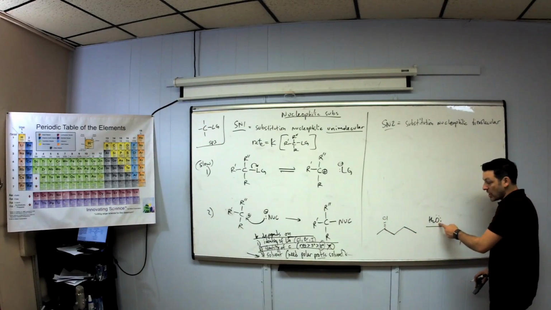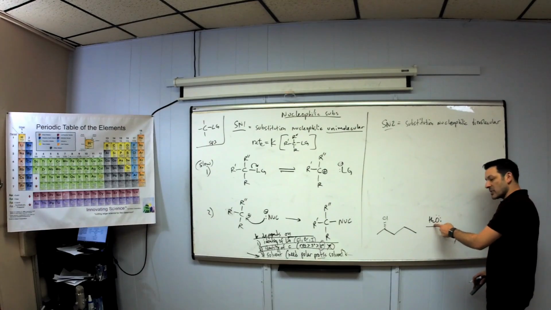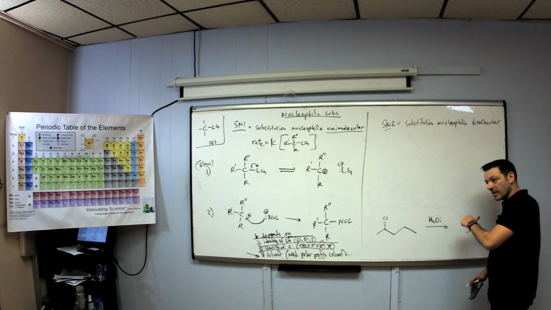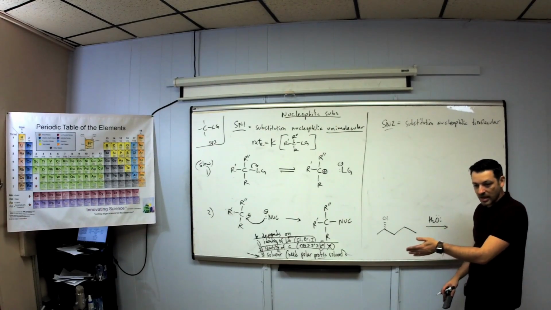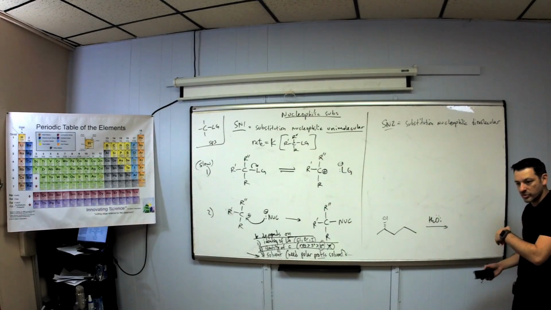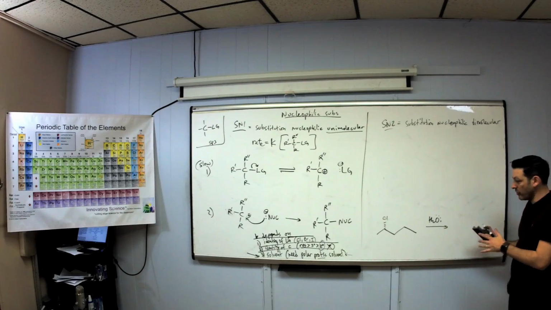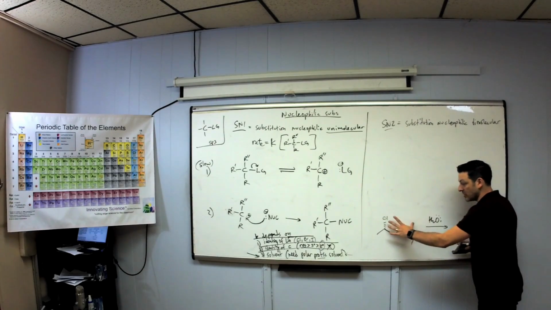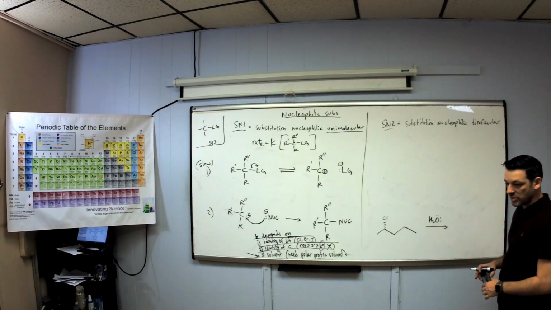I have a polar protic solvent that helps Sn1. And it turns out the polar protic solvent slows down Sn2. The polar aprotic solvent helps Sn2, but kills Sn1. See, for Sn1, the solvent really matters. And for Sn2, the solvent helps or hurts. What is necessary for Sn2 is the nuke, the real nuke. This doesn't have a nuke, because that's not an Sn2 nuke, and that's not an Sn2 nuke. Right? So that means this is only Sn1.